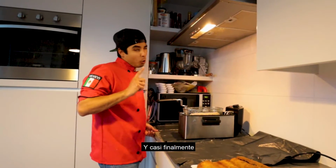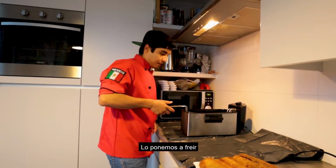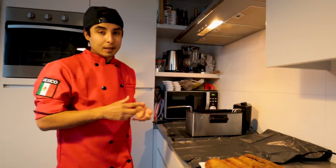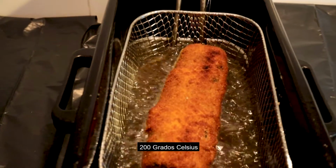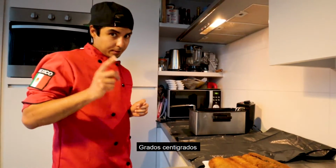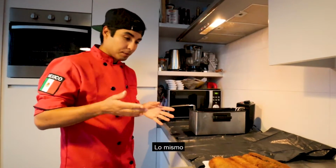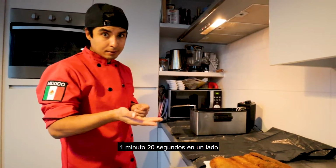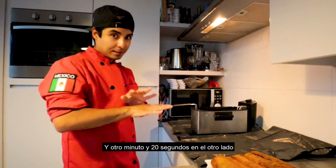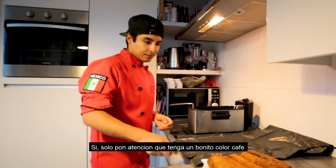And finally, almost the last step. We fry it. We have a machine for fried things. If you have one like this, 200 degrees Celsius, 1 minute 20 seconds. If you don't have a machine and you need to fry it in a pan, the same: 1 minute 20 on one side, then you turn it, and 1 minute 20 on the other side. Just pay attention that it has a beautiful golden brown color, like you see.